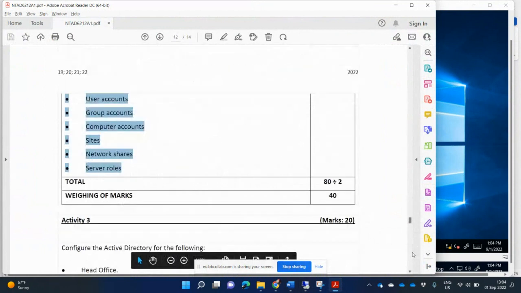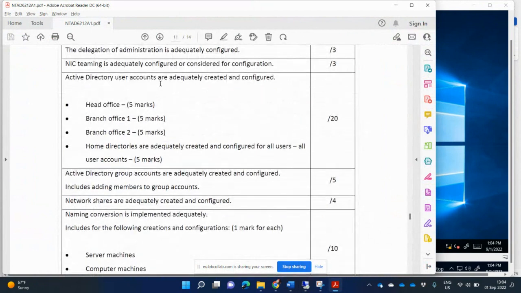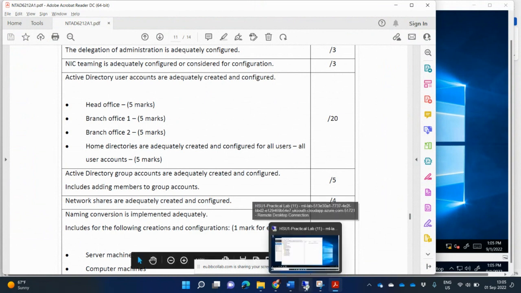Now they want us to say Active Directory user accounts are adequately created and configured for the head office, branch office, and then these 2 branch offices, and then home directories are created as well. So you'll create at least 3 users for each of the different head office and branch offices, in each of the different departments.